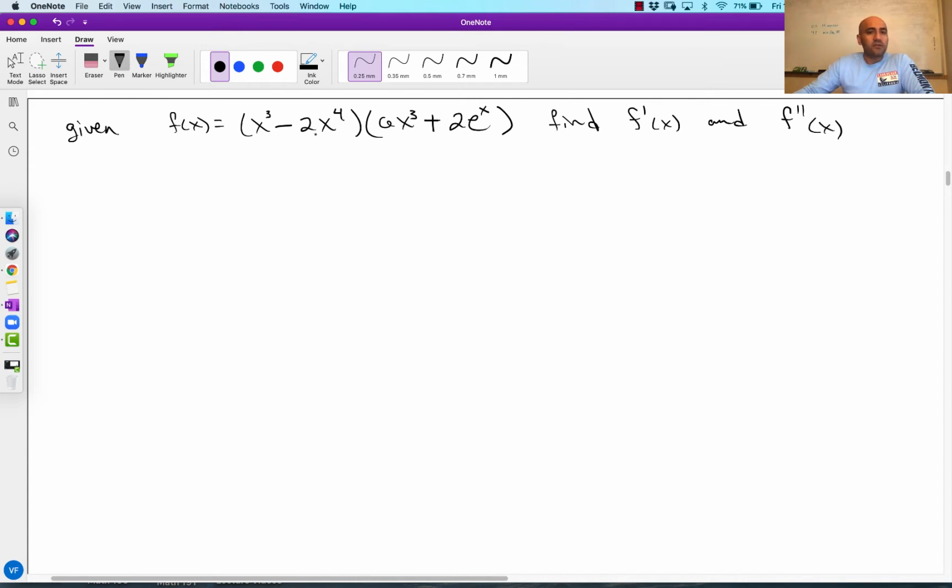We start to see that it's going to be a pain. You could still FOIL this whole thing out, get a polynomial of 4 terms, and then find the derivative of each one. It's still not terrible to do it this way. But where we're heading soon is that not only are we going to have things that look like this, but soon there might even be a power here. Like maybe this is 6x to the third power plus 4e to the x, and the whole thing is raised to the fourth power.